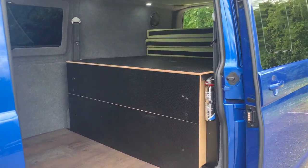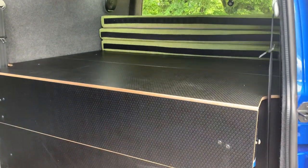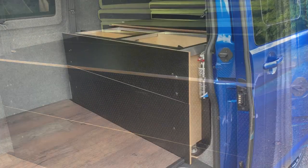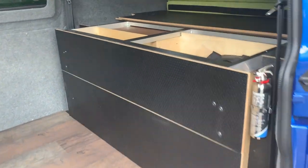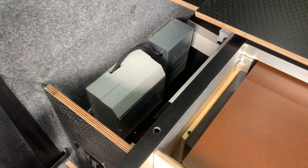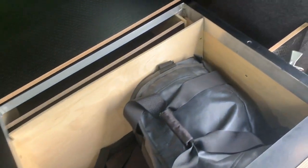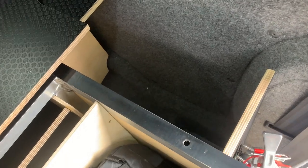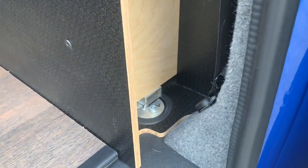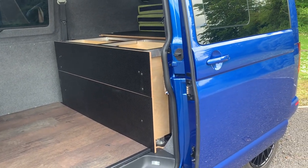The bed pod mattress is in three sections that velcro together. When separated this gives access to the bed board, also in three sections, each secured by two allen key bolts. The pod is made out of 2x1 sturdy aluminium. Down the left-hand side is where the battery and all the electrics are; over to the other side there's additional storage. The pod is secured down to six luggage bolts — it's rock solid with no noise or creaks when driving.